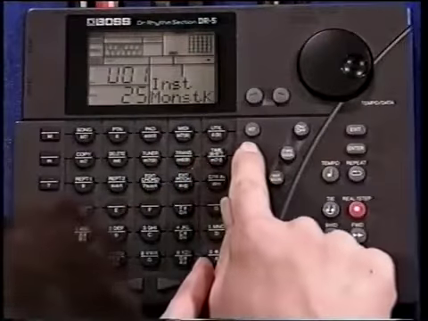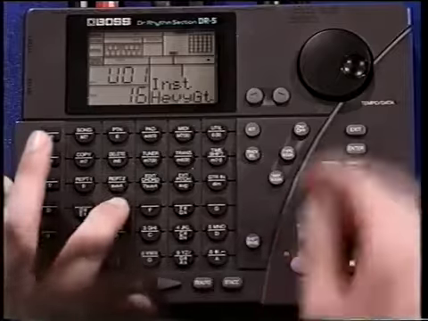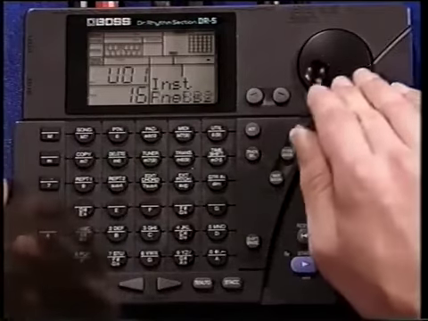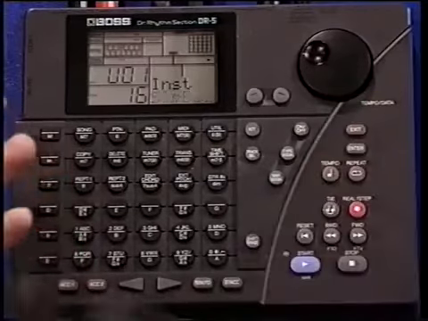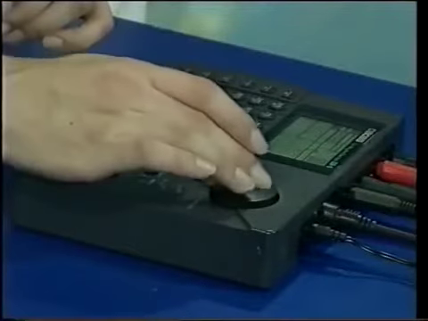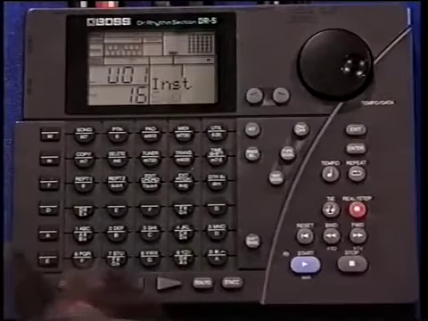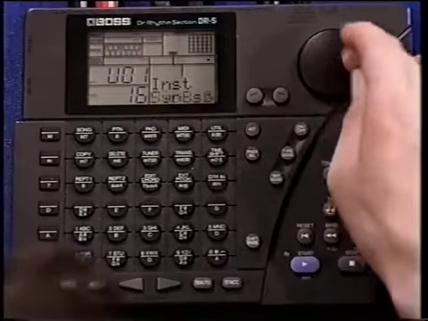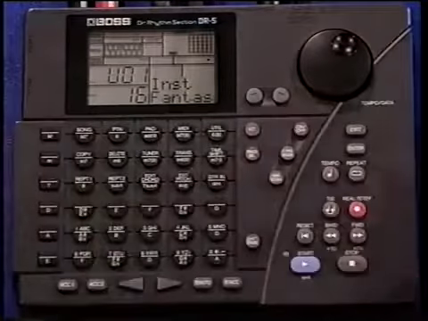Once I'm happy with that, I can hit the track select button, and I'm looking now at the instrument name for track 1, heavy guitar. Well, I want to change that. I want to make that slap bass, for example. I generally put the bass on track 1. Track select, we're on track 2 now. I can change that to maybe a sawtooth sound, for example. And again, track 3, a fantasy pad sort of sound. Okay, and that's the kit. That would be the kit as I want it for my song.